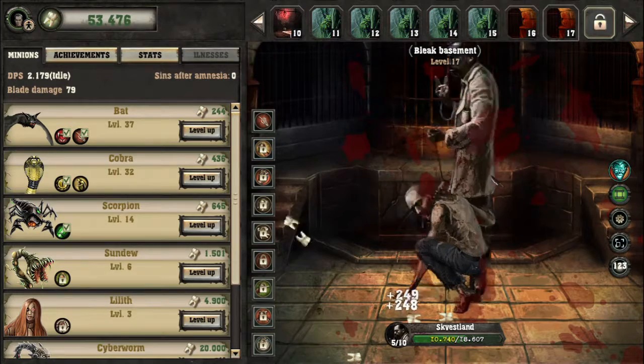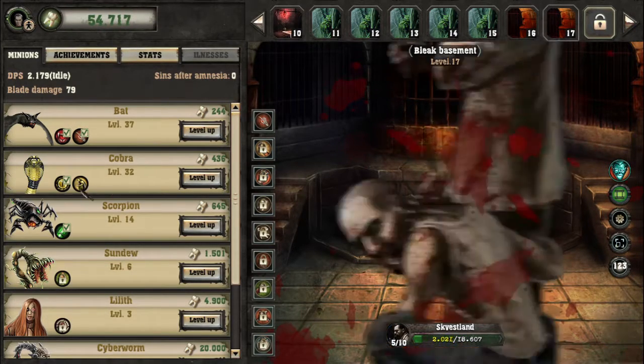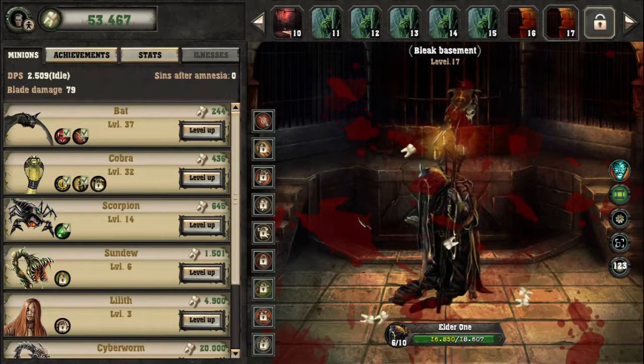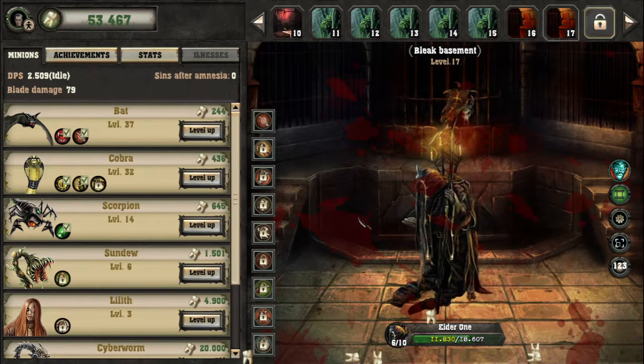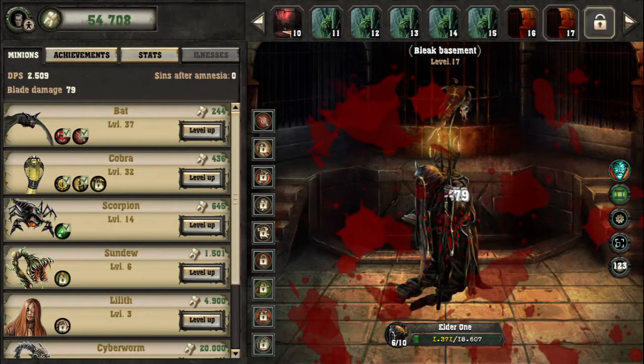And today we are playing something really, really cool. It's like Clicker Heroes, but it's more bloody and gory. It's called Insanity Clicker. This is a fun game. You can play it in your free time.